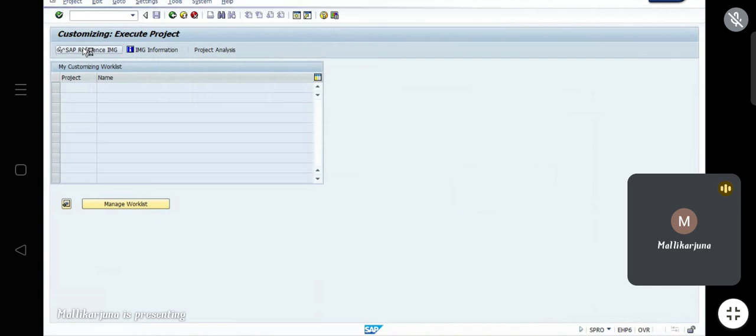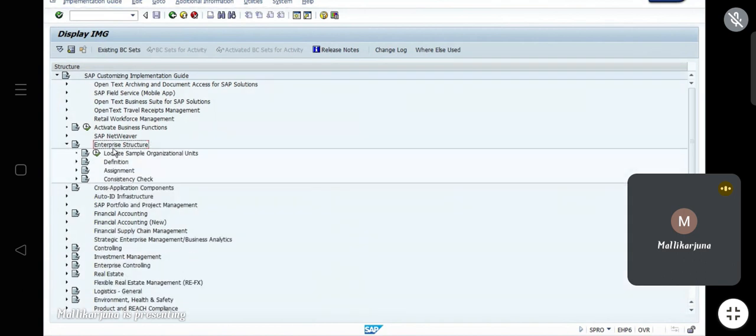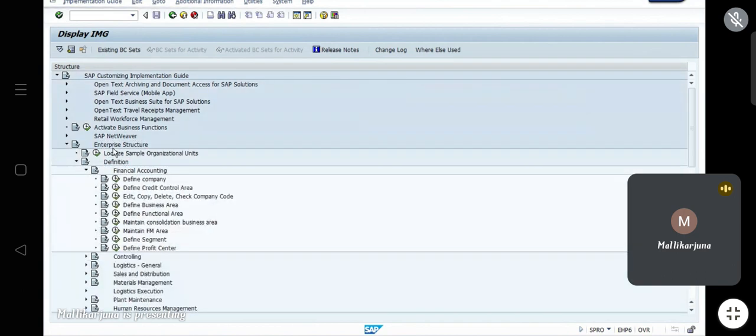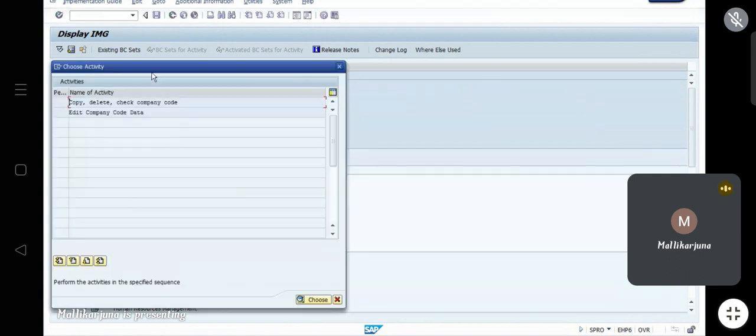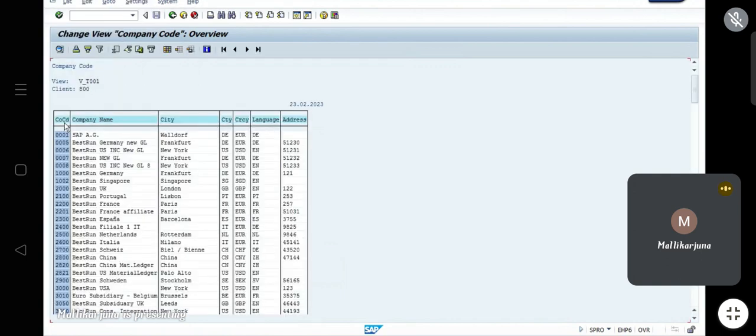What I did on that day, upon creation of the company codes: enterprise structure, definition, financial accounting, define company codes. What I did was filter here. You can also do it at the table level. Go to table view, where the print option is. I just filtered company codes.